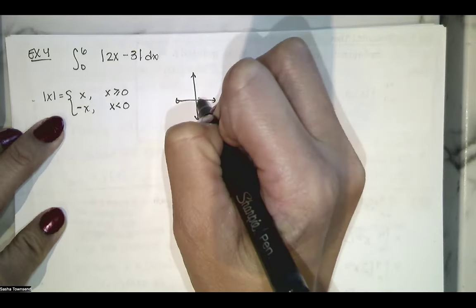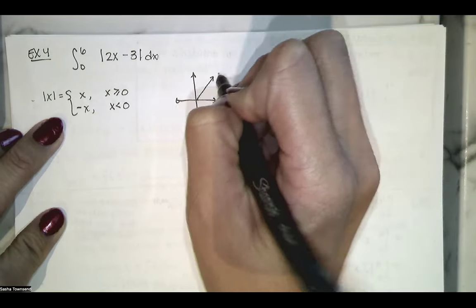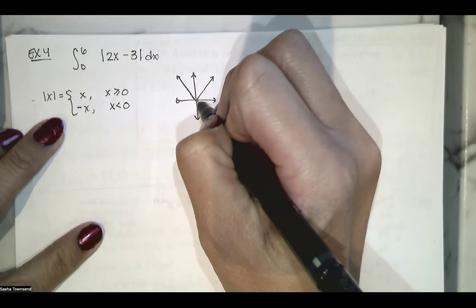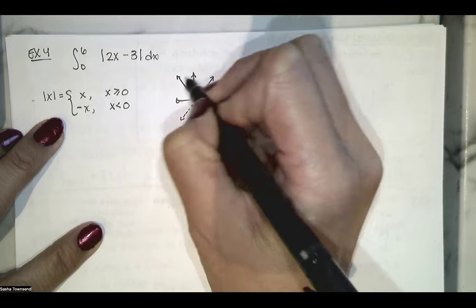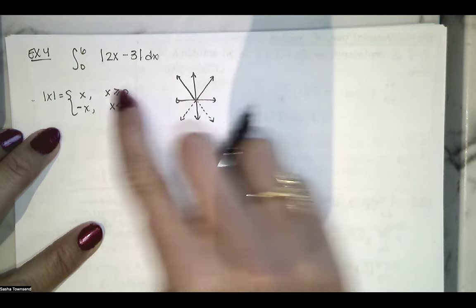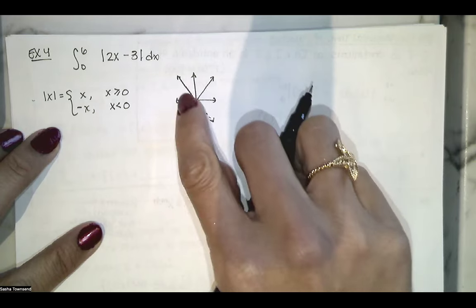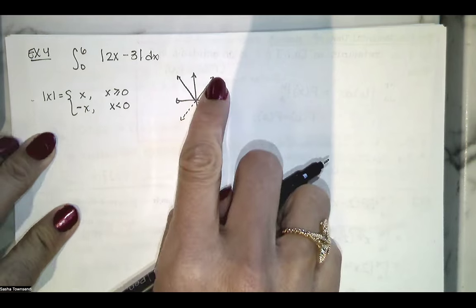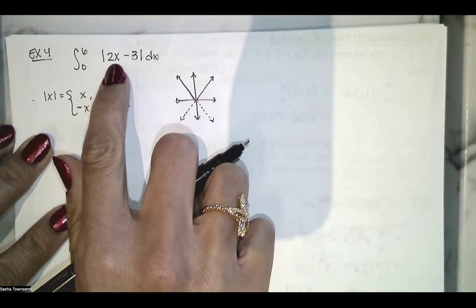That's why we see y equals x when x is greater than 0, and y equals -x when x is less than 0. The rest of y equals -x is right there. The rest of y equals x is right there, but we're only interested in that part on these bounds. So here's x when x is positive or 0. Here's -x when x is negative. So we get that absolute value shape. And that's exactly what we're looking at here, except it's been shifted a little bit.